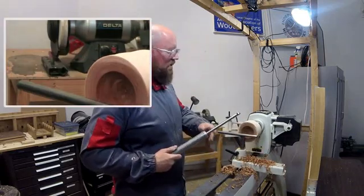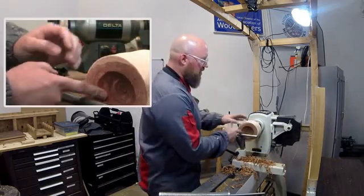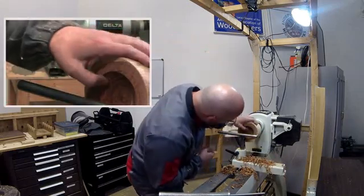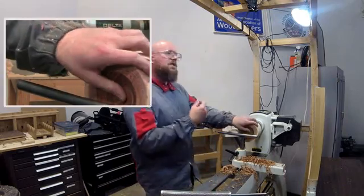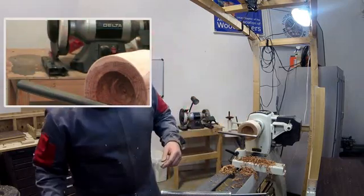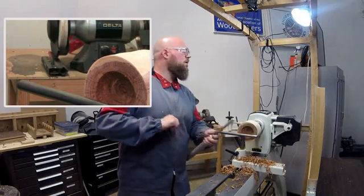So what I love about the ring tool is that when you get that motion going, you get a really nice curve on the inside and you get a really clean surface. And that's what I love about it. It's not a scraping cut. I don't have a ton of torn grain in here. I have a nice clean cut that I could just touch with some sandpaper and I could be done if I wanted to. Let's go to the bigger ring real quick and then we'll go to the hooks.